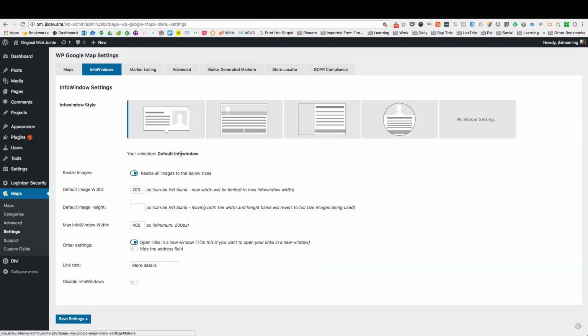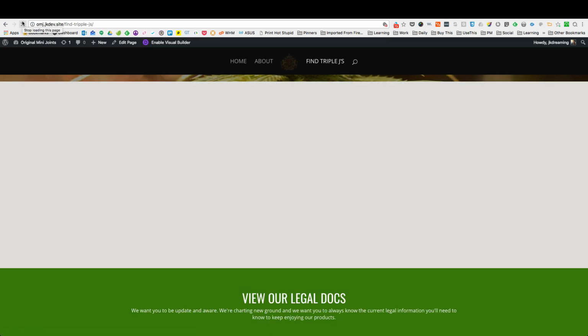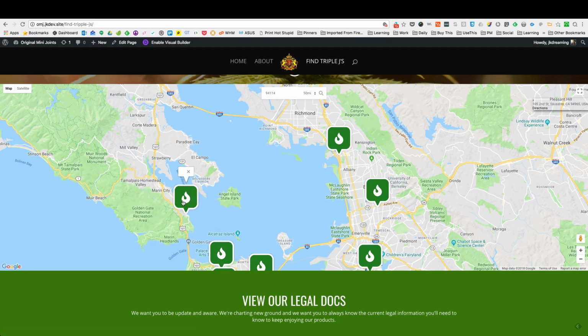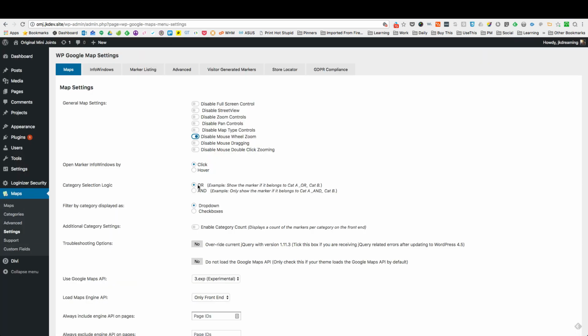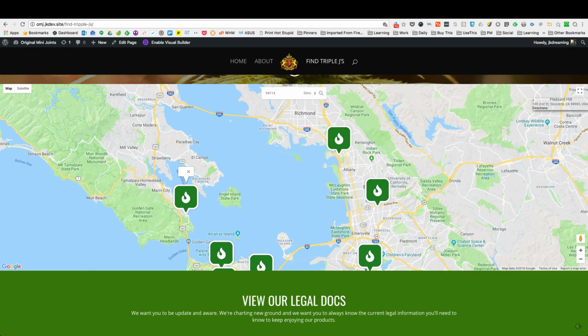Let's talk about some other stuff in here. Info windows. So these little puppies, there's some different options. I stuck with the original ones. You could try these other ones, but I didn't like the way it just kind of popped up in the side. So as is right now, they pop up real nice like this. But responsively, these other options, I don't know if they're going to look quite right. And besides, look at this. So they may want to go back to formula on that and think up how to fix that, because that's not exactly handy looking. So let's just leave it be basic. They got some work to do on that.